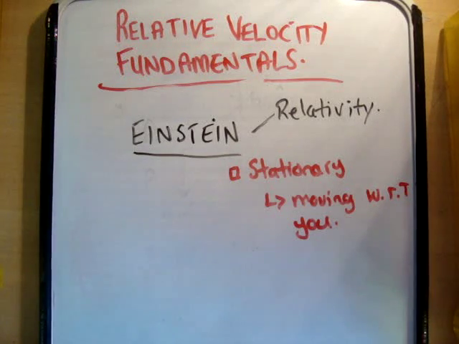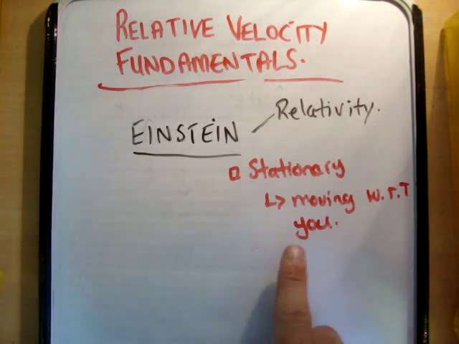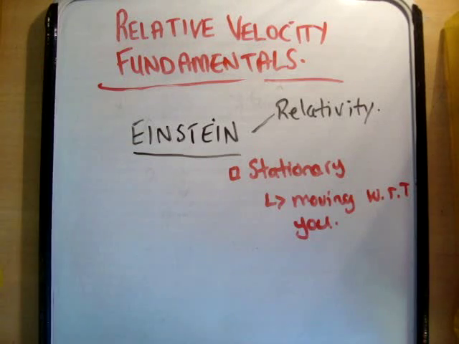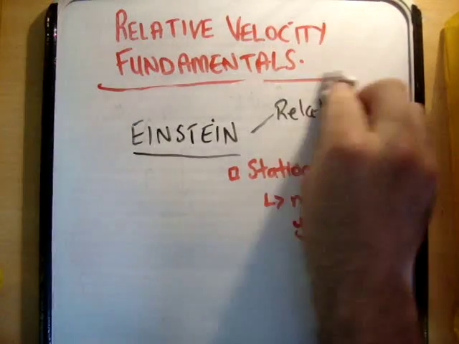And as a result, everything else is moving. WRT means with respect to you. So, even though you are moving, say if you are moving at 10 meters per second, it is mathematically equivalent to say that you are stationary and everything else is moving at 10 meters per second relative to you. All that matters is the relative motion. It doesn't really matter what is actually happening. These two frames of reference, you can say the frame of reference within which you are moving is equivalent mathematically to the frame of reference within which you are stationary. You can always say either you are stationary and everything else is moving, or you are moving and everything else is stationary. If you do the maths, it turns out to be the exact same thing.